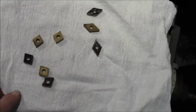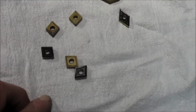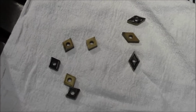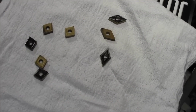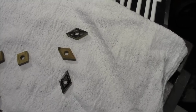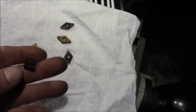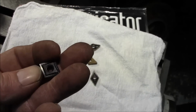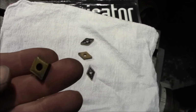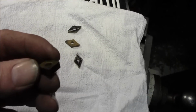At least that's a close-up. And you can see that there's various geometry that they all put in to make the chip do different things, whether it's going to break or it's just going to chip and flake. They have different things that they do to the bits, and I'm not the expert that's going to tell you what they all do. I know when they work and when they don't work. And the positive is less tool pressure, and this is the winner right here. This is the one that you'll see taking most of that material off once I have it smooth. But these take more punishment. The negative tooling will take the pounding, alright, but the positives won't.